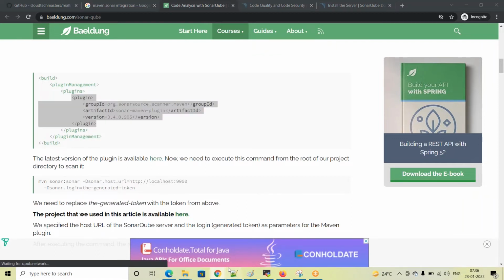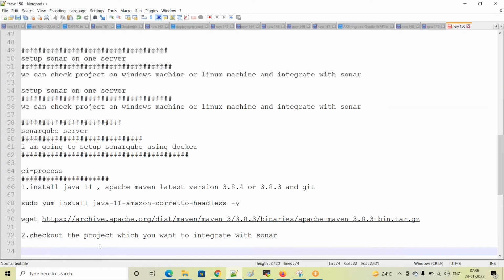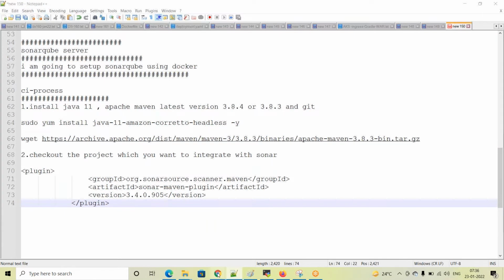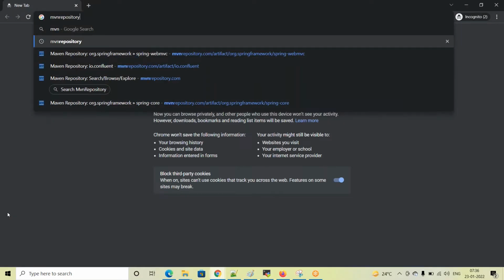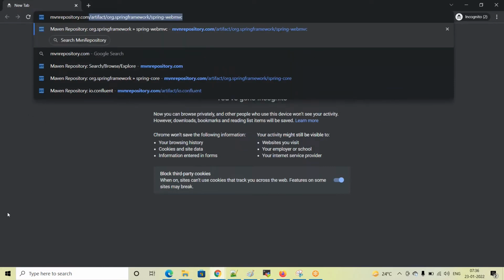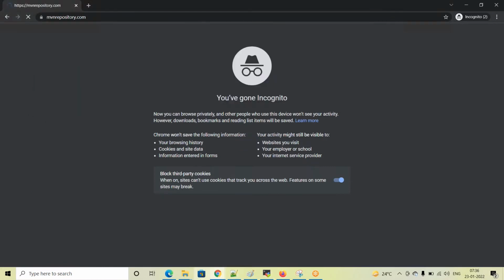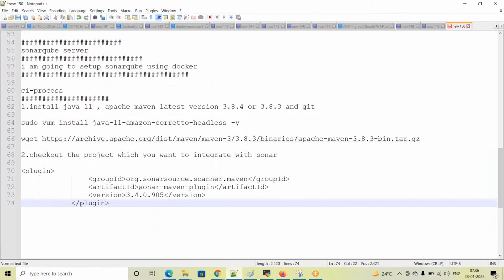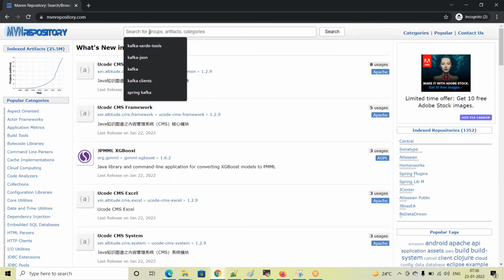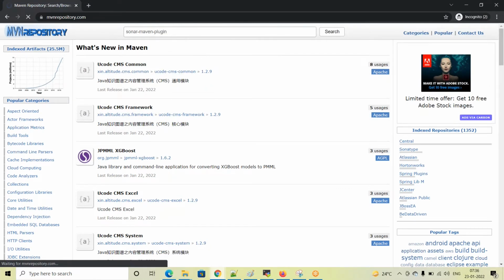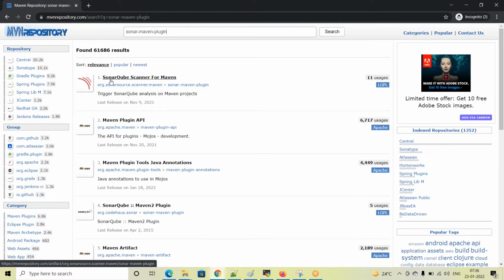But before directly using it, you can cross check what the latest version is. Go to mvnrepository.com and search for Sonar Maven plugin, which is the SonarQube scanner for Maven.